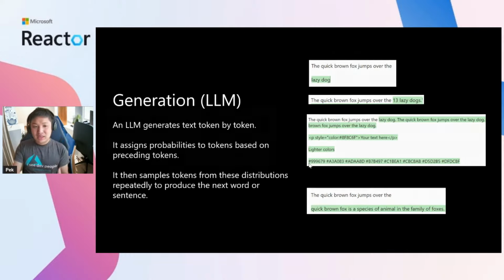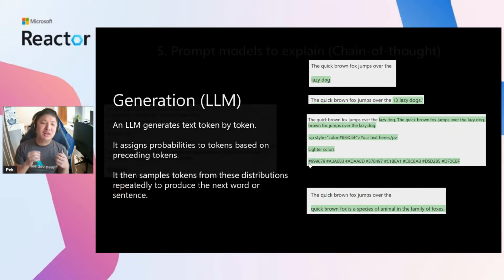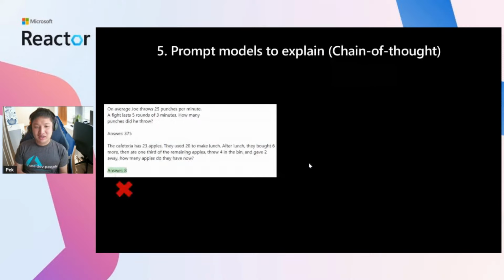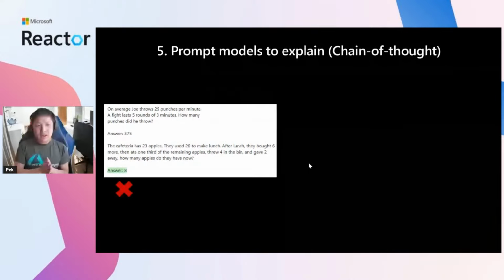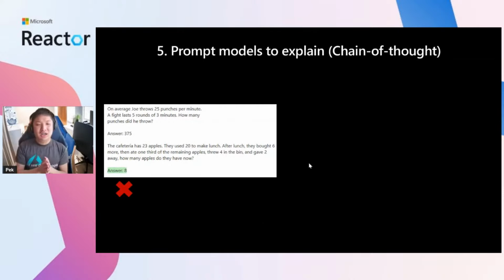So what that implies for us is that I want my LLM to be able to think. Now, let's say I were to give it a word problem. With GPT-4, the probability of this happening is a lot less, right? GPT-4 tends to have relatively good performance when it comes to word problems. But we're going to talk about maybe older models, smaller models. You will see that when we ask it to do mathematical word problems especially, it has trouble, right? So if I say the cafeteria has 3 apples, blah, blah, blah.